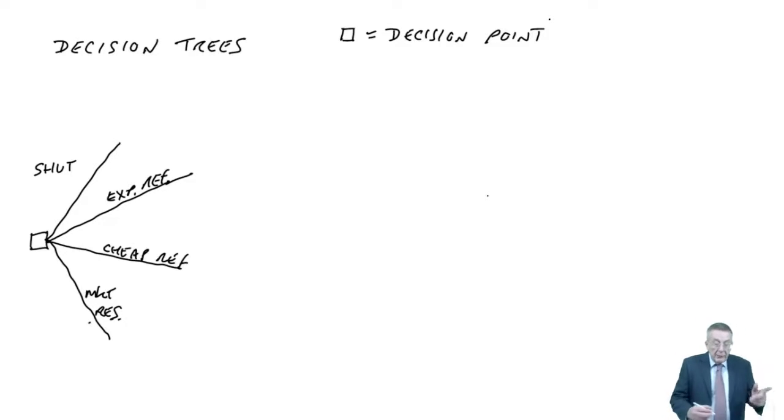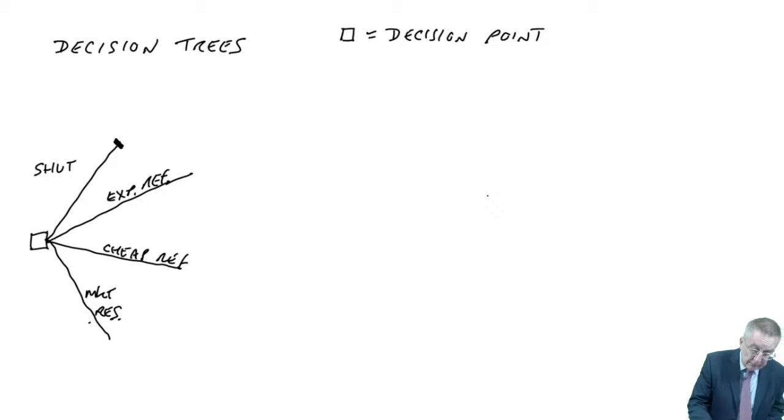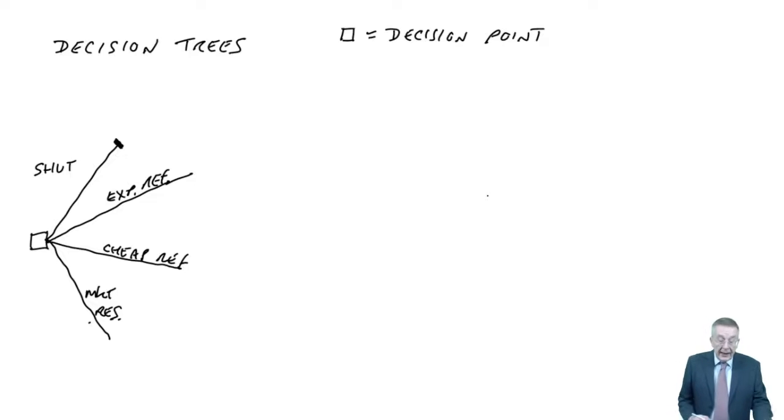Let's carry on though. If we shut, that's obviously end of story. I'll worry about the amounts and so on later. At the moment, I want to show what the choices are. But if we shut, finished. On the other hand, if we do decide to do the expensive refurbishment, there are two possible outcomes. If you look just below the ABC, if we do expensive, it seems to either be a good result or a poor result.